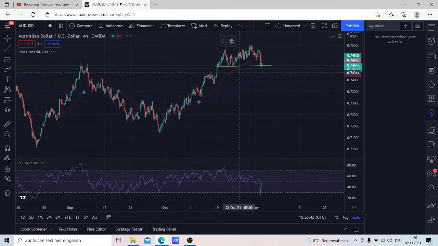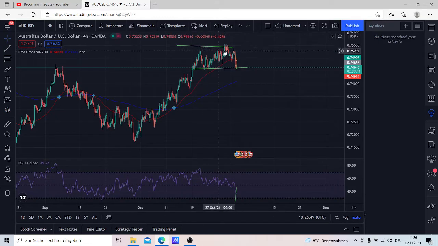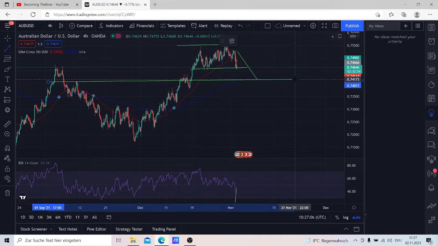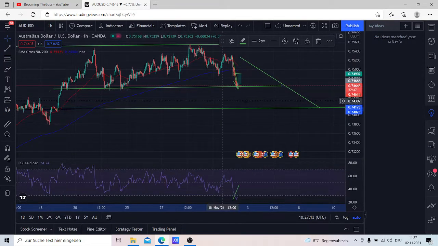trend change, which means we could call lower, since on the 4 hour chart we had this double top, and the RSI went low, so kind of a bearish divergence, and this momentum was pretty bearish. So on the 4 hour chart it looks like we could rally, actually fall down to this support line roughly at the 200 EMA. On the 1 hour chart, as I said, this is the support line that we are trading at.